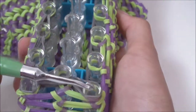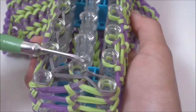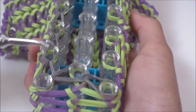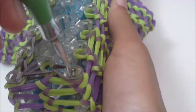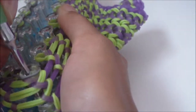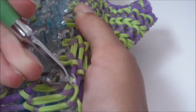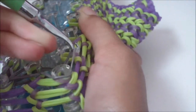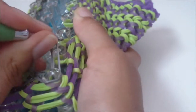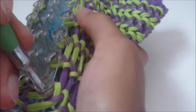And you're just going to loom this single chain here, like you've loomed all of your holding it together bands, by pulling back all the top rubber bands, grabbing the bottom two bands, and carefully looming them forwards now to this second pin. And oh my goodness, these rubber bands are about to break.